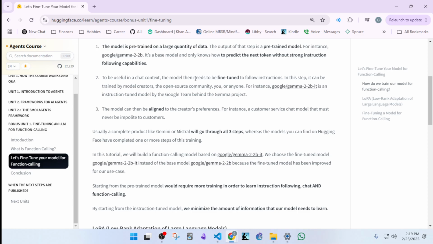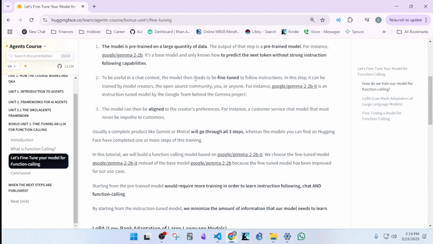To be useful in a chat context, the model then needs to be fine-tuned to allow instructions. In this step, it can be trained by model creators, the open source community, you, or anyone.